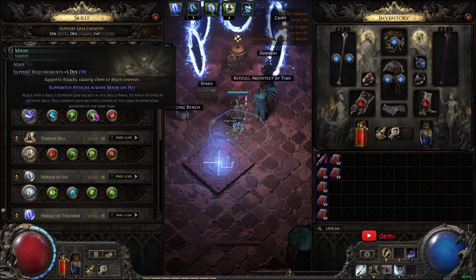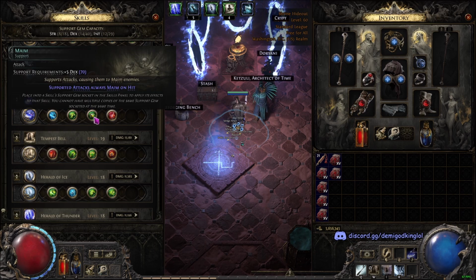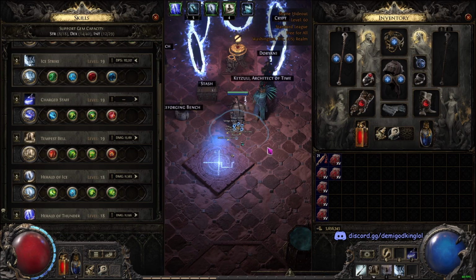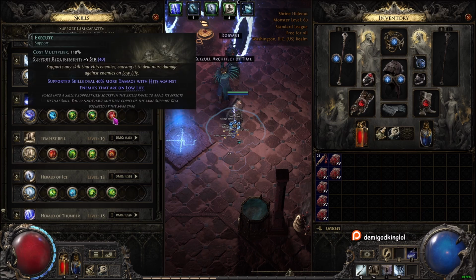Maim gives them 30% less movement speed and 15% less evasion, which is like an accuracy multiplier, so it makes them easier to hit basically. But it also means that because this is like a ranged attack, when you're swinging with it, it goes out to like here, maybe from here. That means that they're slowed and it takes them longer to get to you, so you have more defenses there.